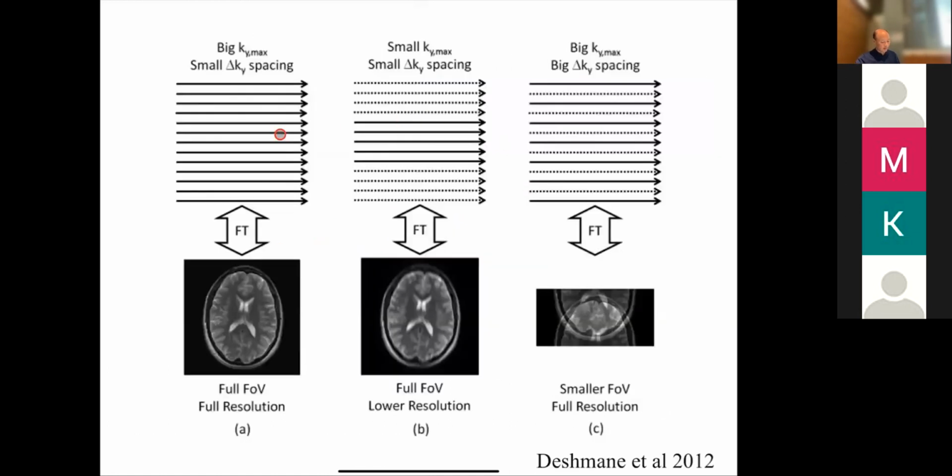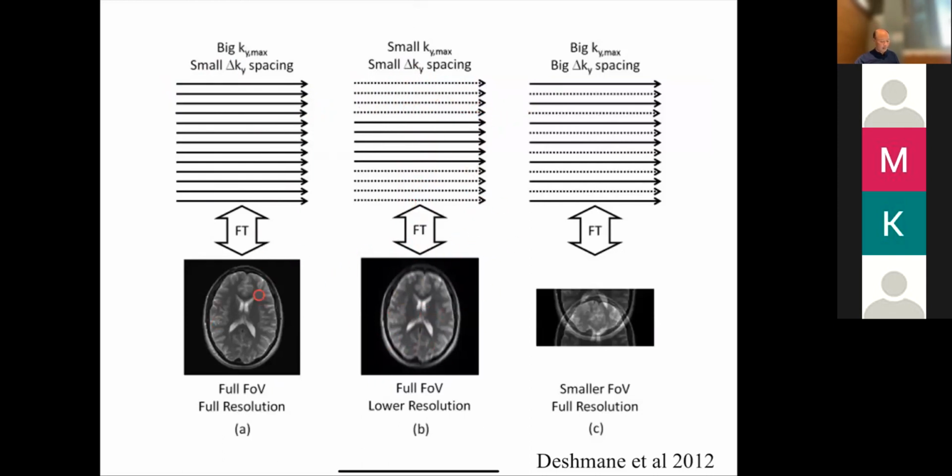let's remind ourselves. So this is what we want. Now, one way we could go, so the idea in MR is it takes time to acquire all these scans, all these ky lines, right? And so to go faster, we've got to acquire less data in k-space. Okay, so that's the whole name of the game: how do I spend less time in k-space? Because that's where I'm collecting the data. So one way is I don't collect these outer lines, but that means I'm windowing and I'm not acquiring these high spatial resolutions. And so that's going to lead to lower resolution. Okay. And that's not always desirable.